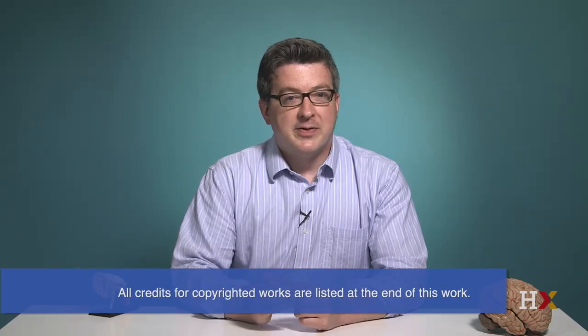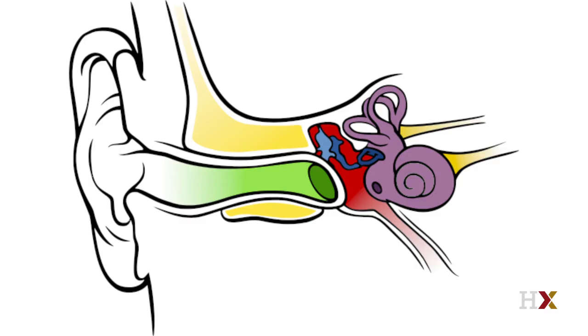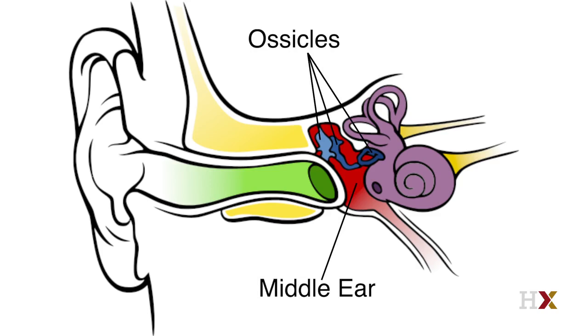Now that we know a little bit about the anatomy of the cochlea, let's discuss what happens when sound waves hit our ears. Here's the overall picture. When the sound waves hit the middle ear and cause the ossicles to move, the footplate of the stapes pushes onto the oval window membrane.